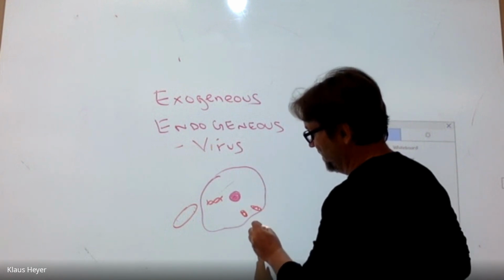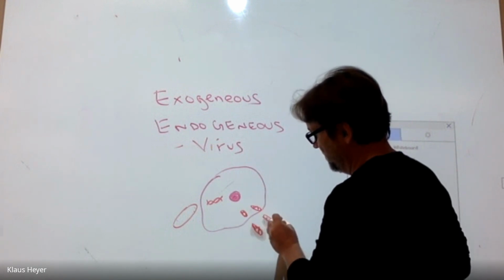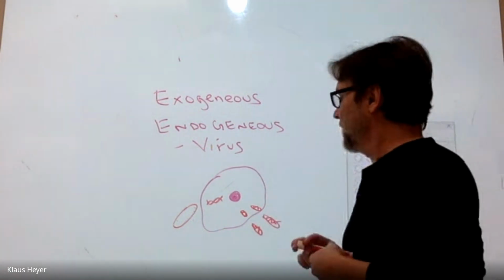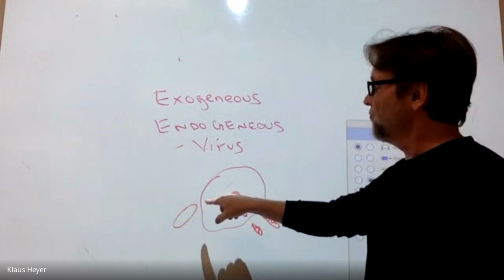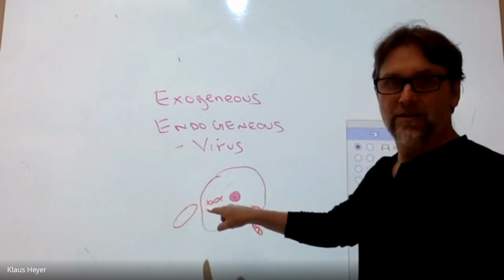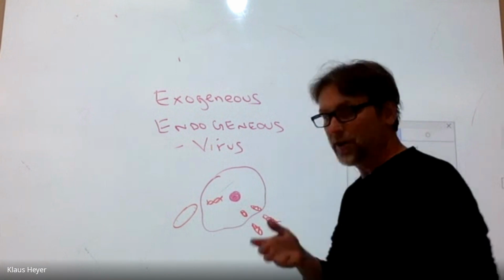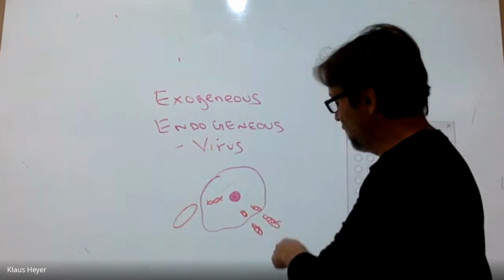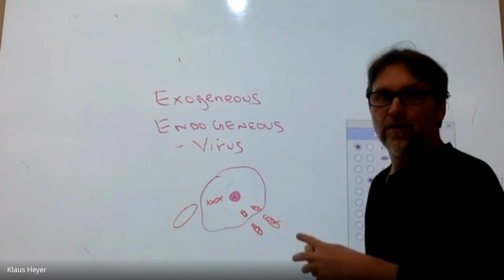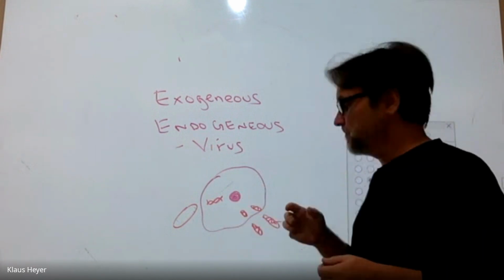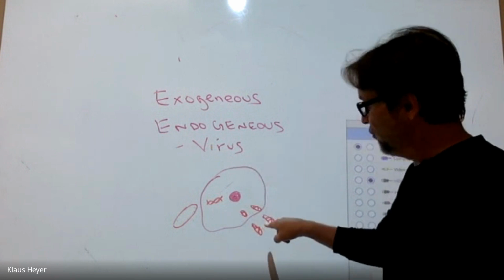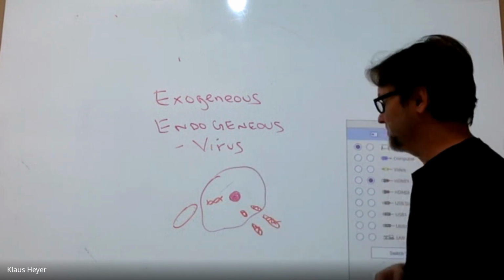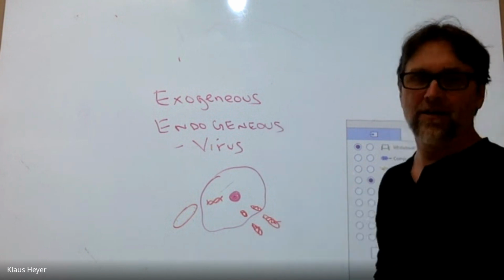So our cells make a bunch of new viruses, and then they're going to leave and go attack more cells. That's how viruses work. They're like a Trojan horse. You don't know that they're there until they're inside. They're really good at camouflaging themselves. On their way out of our cell, some of them will surround themselves with our membrane. So when you look at it, it looks like us. And then they go attack other cells.